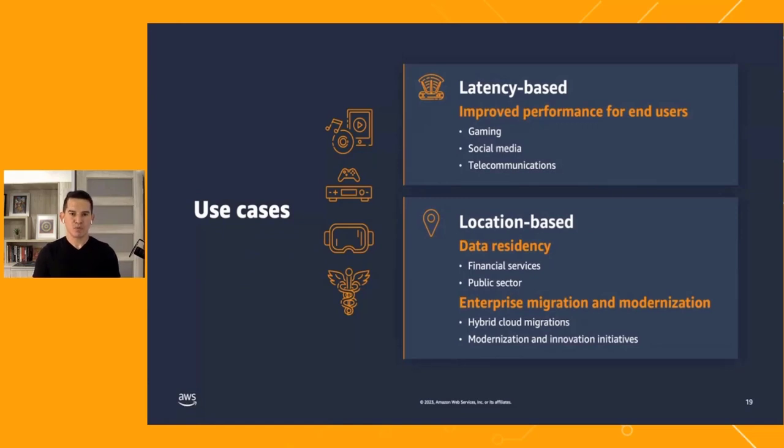Local zones can be used for workloads that need to achieve single-digit millisecond latency for end users or to manage on-premises installations. In summary, these use cases can be grouped into two categories. The first one is latency-based. In latency-based, customers deploy workloads on a local zone to deliver single-digit millisecond latency for their workloads. This includes customers in gaming industries like Supercell, who want to deploy select parts of their application in multiple locations around the world to allow them to reach more players with low latency. At the same time, game developers would rather be building fun, innovative games versus spending time and effort handling infrastructure.